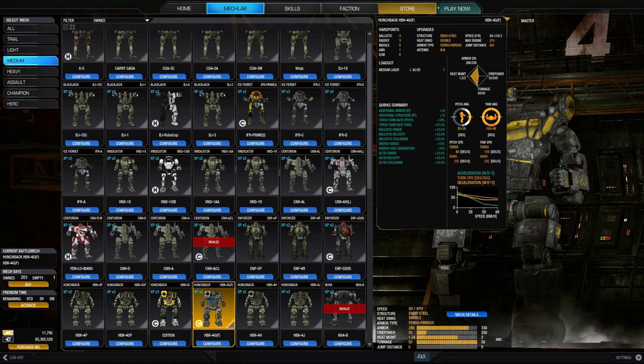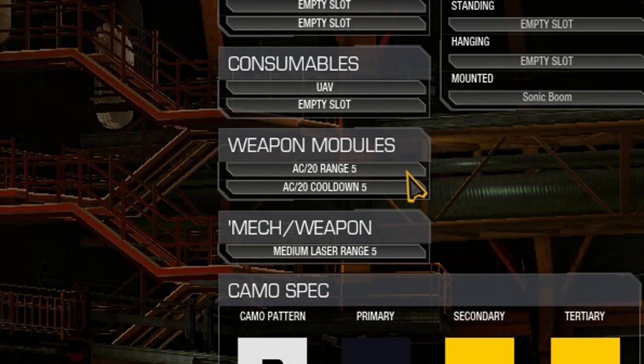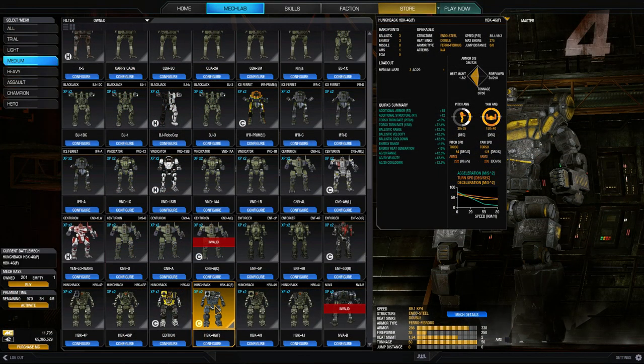This allows someone to take a different ballistic weapon and receive a slight benefit while also still promoting the use of the Autocannon 20 because everything stacks. So in this case of the Hunchback 4G, if an Autocannon 20 is equipped, it gets a total of 25% cooldown, 25% velocity, and 25% range. If you equip a ballistic other than the Autocannon 20, those values drop down to 12.5 each. Quick mention here, these values do stack with any modules that you may have applied to the mech, so just keep that in mind.